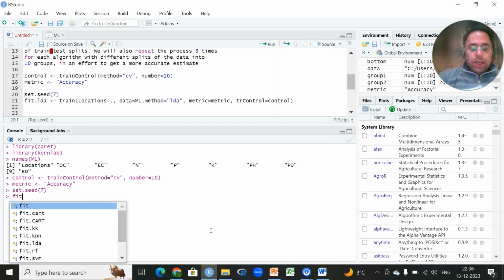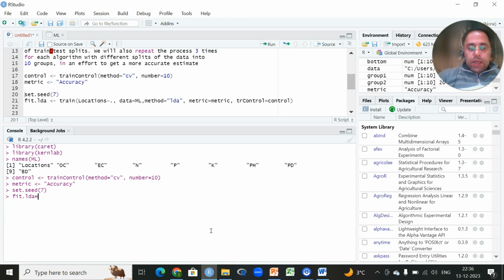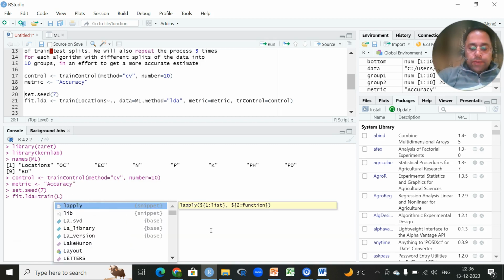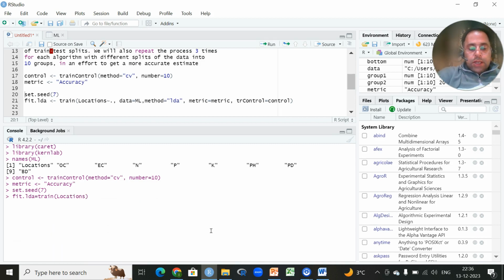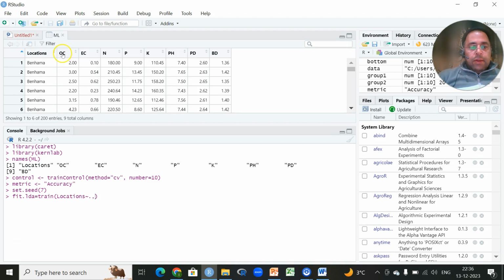Say for example, we'll give a name to the function, fit.lda, with the assignment operator. This is the default code train, and within this we will write locations, which is our target variable, then tilde dot comma. This is the shortcut for this fitting, because we don't need to write the names of all these variables.